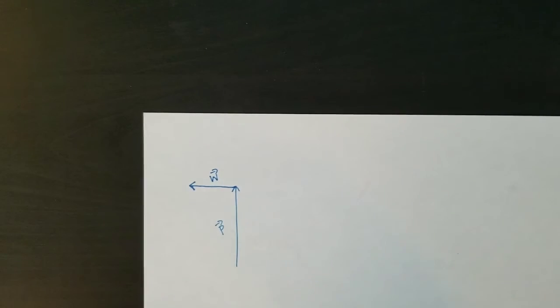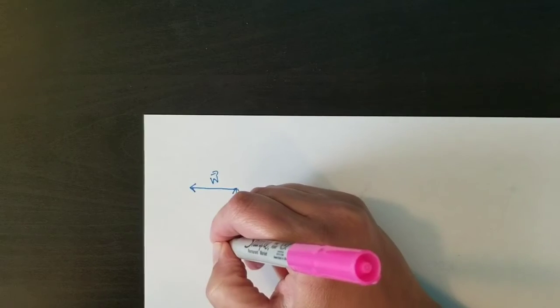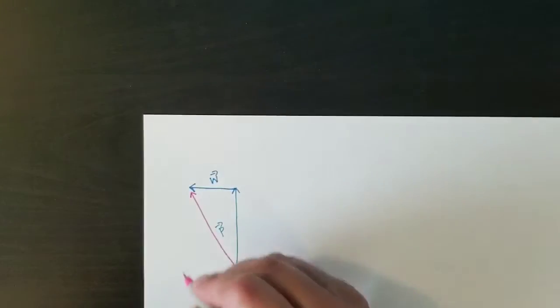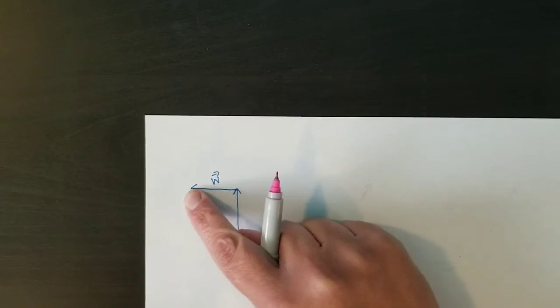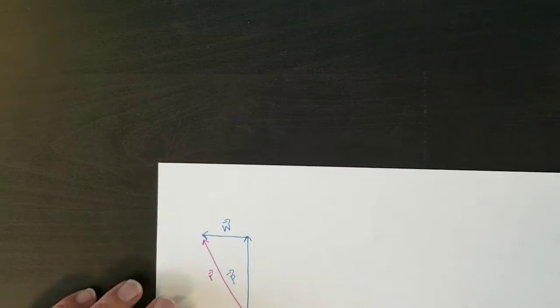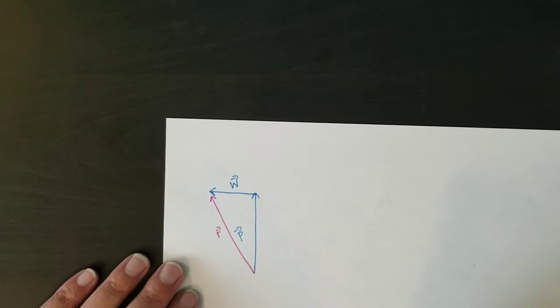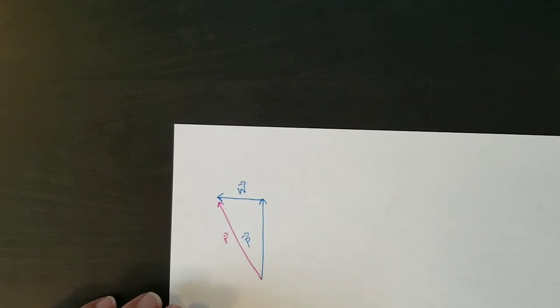And that is going to give me the resultant velocity. I didn't draw my wind very 90 degree-ish, and that's the resultant. So I've got my plane, my wind, and then the plane is going to get pushed to the side. If the pilot on the plane just steers straight north, the wind is going to push the plane off to the side. So it's going to get pushed towards the west by that wind.